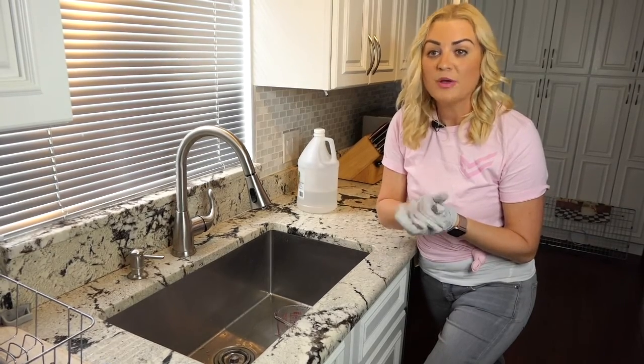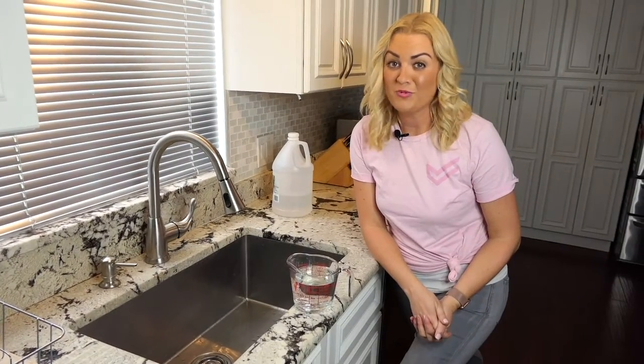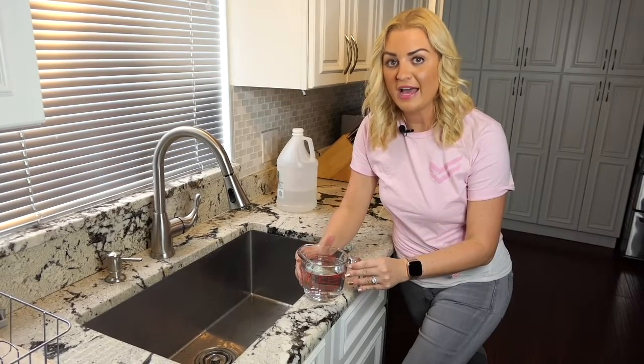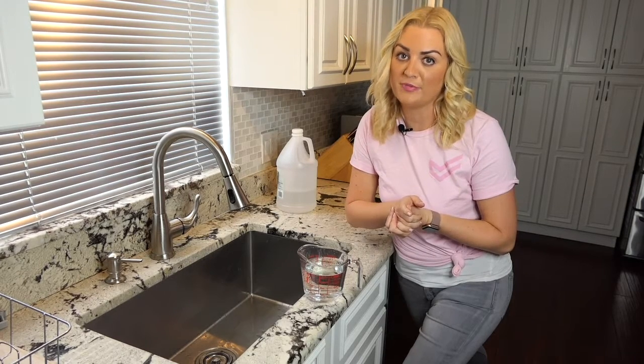Once the 5 minutes is up, run some warm water to see if it did the trick. If the warm water doesn't work, use 4 cups of boiling water instead. If the drain is still clogged after that, try using some more vinegar and baking soda, or try another method.